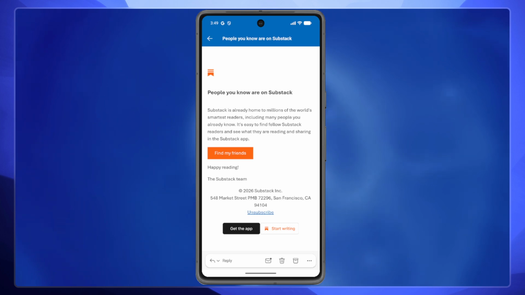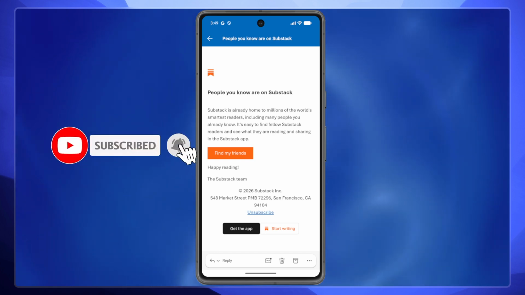The process is designed to be quick and straightforward, ensuring you can easily stop receiving unwanted emails with just a couple of taps. By doing this, you're telling the sender that you no longer wish to receive any email messages from them, which helps keep your inbox clean and focused on the emails that actually matter to you. And that's it. You've successfully unsubscribed from unwanted emails in Microsoft Hotmail and Outlook.